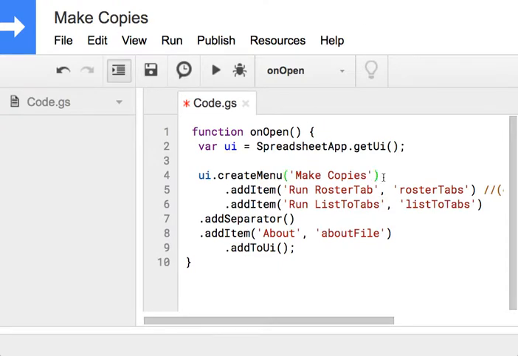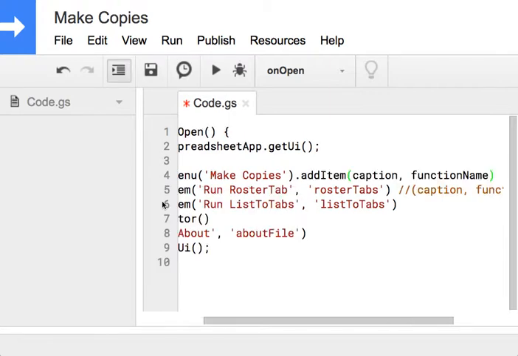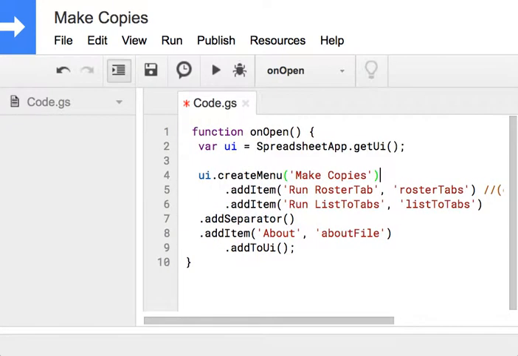Okay, and then normally I would put a period here to get my menu, and you'll see when I put a period here to get my menu, it gives me the option to add item. But you can optionally build it instead of horizontally, build it vertically. So notice that the period is down here on row 5, and I copied and pasted this code off of the internet, so whoever else posted this online thought that that was a good idea, and so I just keep doing it because someone else did it.